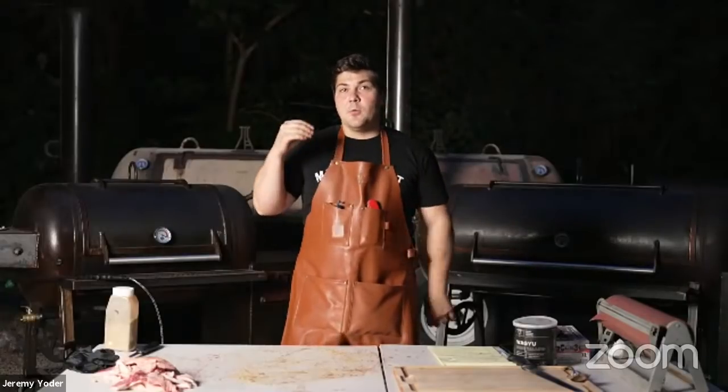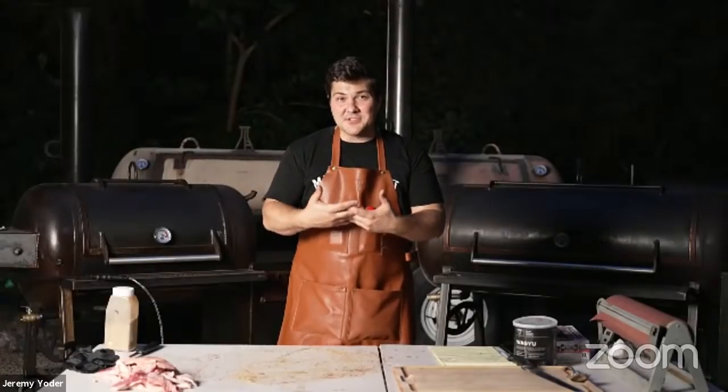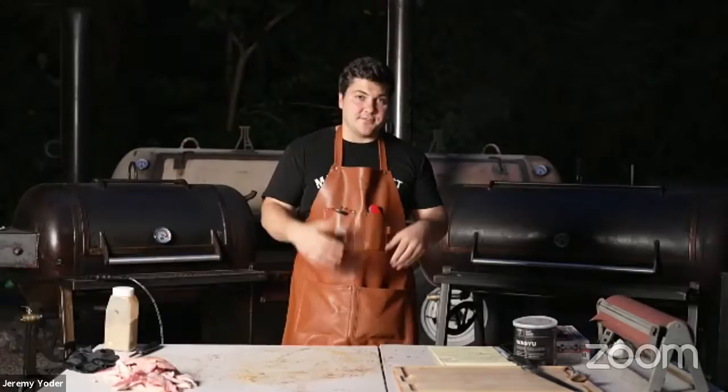So what you perceive, if you've heard me say this once, you've heard me say it a million times, what you perceive as moisture is usually rendered fat. And in the flat, since there's not very much marbling, it's really hard to get enough fat to render to make it juicy. So you're going to be far better off, in my opinion, cooking just the point rather than just the flat.